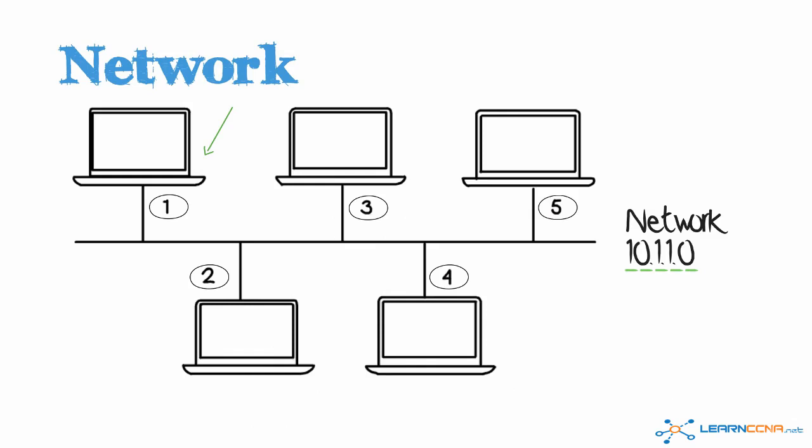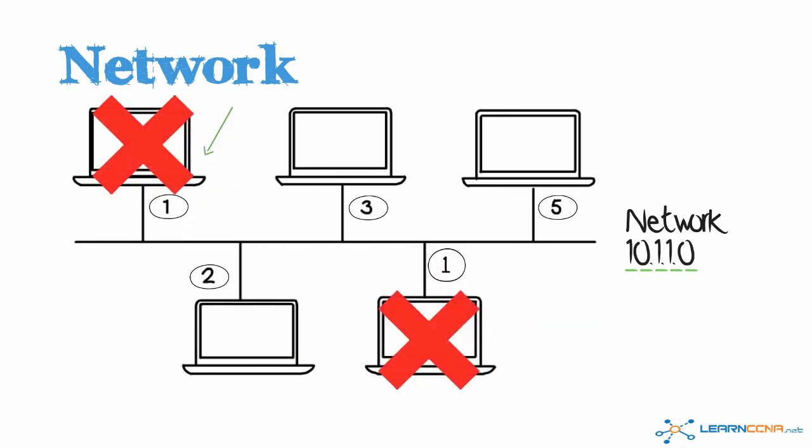Now, in the same way, you wouldn't configure multiple PCs or multiple devices with the same IP address as that would cause confusion and conflicts. So as an example, if another device wants to communicate with 10.1.1.1, which PC would it send the traffic to? If PC5 wants to communicate with this host, 10.1.1.1, there are two hosts with the same IP address. Which device should PC5 communicate with? So, devices on a network or subnet, which we'll talk more about in a moment, have a unique IP address in the same way that a house has a unique house number on a specific street.